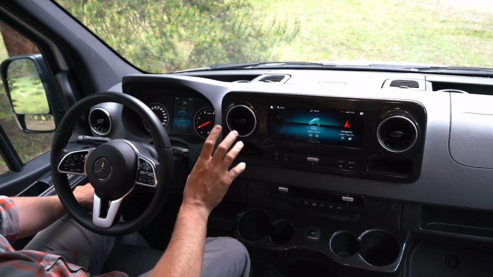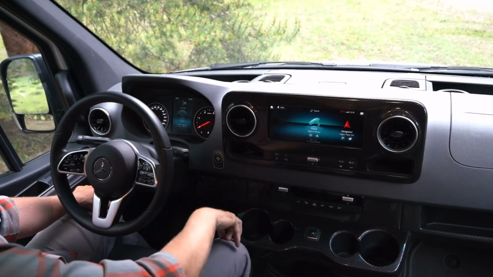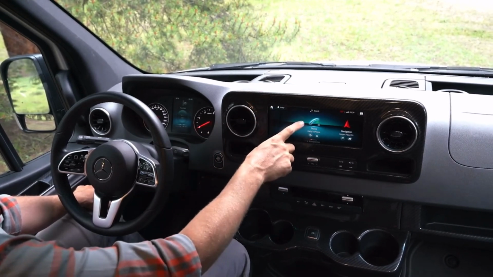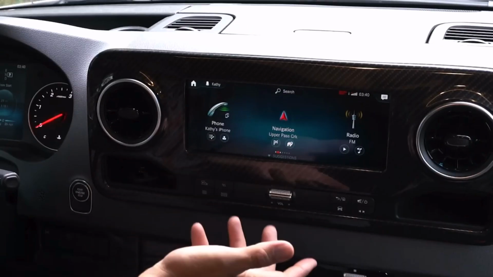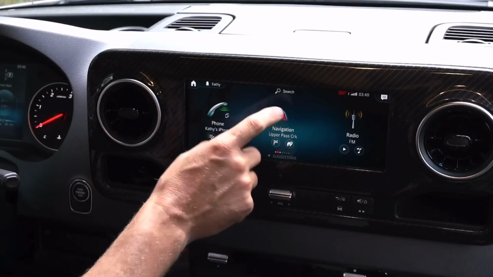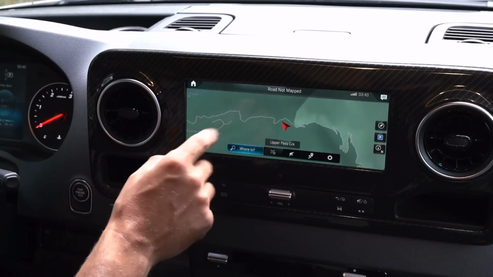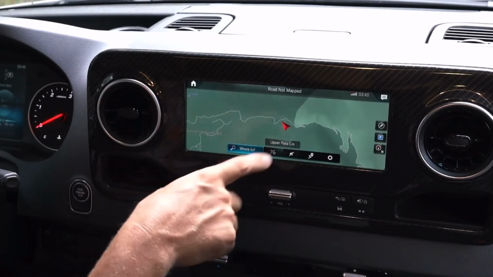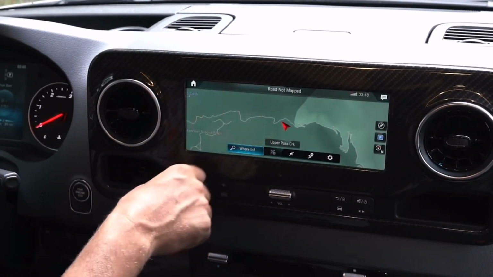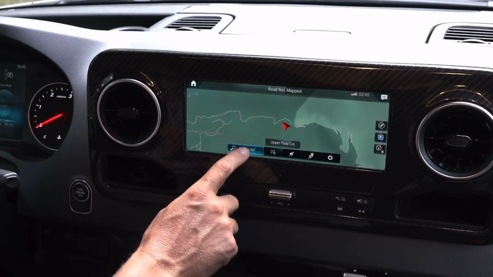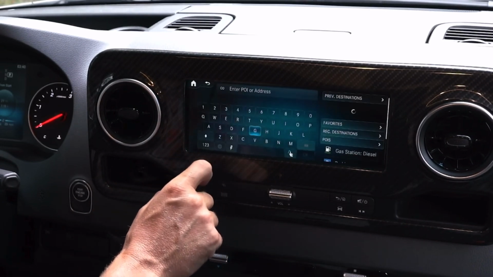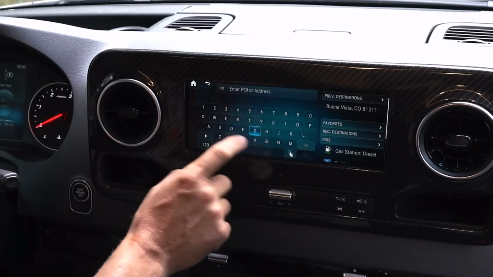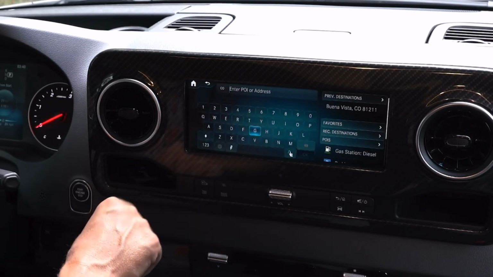But once you set that up, it should automatically connect to your telephone if you have your Bluetooth turned on. Now let's say I want to navigate somewhere. I'm going to hit the red navigation arrow, which is one of the menu items. It brings up a map. It shows me my exact location of where I currently am. Then I'm going to click the Where To search field, and I can type in the name of the place I want to go to here.